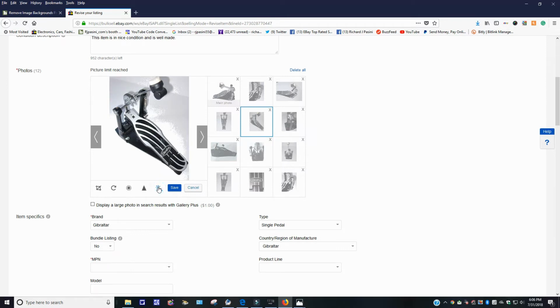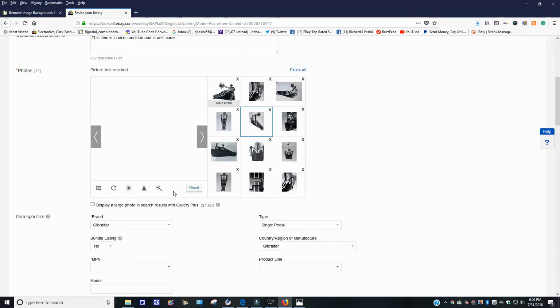Now, let's say I want to sharpen it up a little here. I'm sorry, I don't really like that, it's a little too grainy, but I just want to show you something. You could sharpen it up, see, but then it makes it a little grainy. And if you don't like it, if you think, okay, I screwed it up, you could always cancel it out. But for all intents and purposes, let's just brighten it up a little here. Okay, let's just add a little contrast. See, and you could do it that way within eBay.